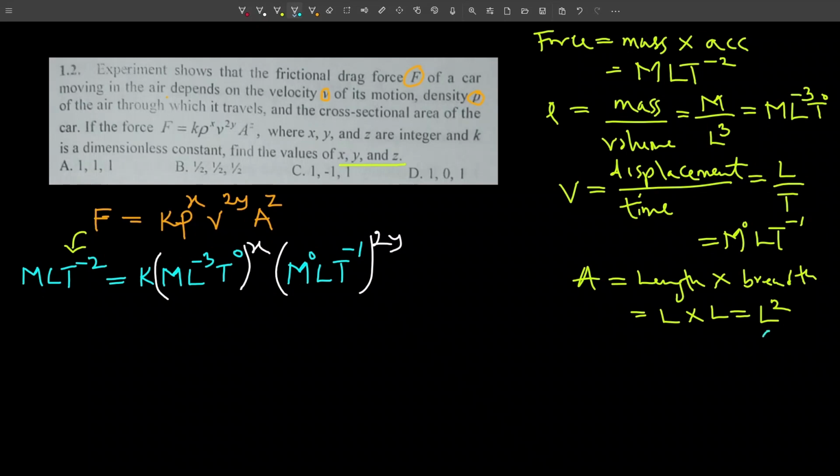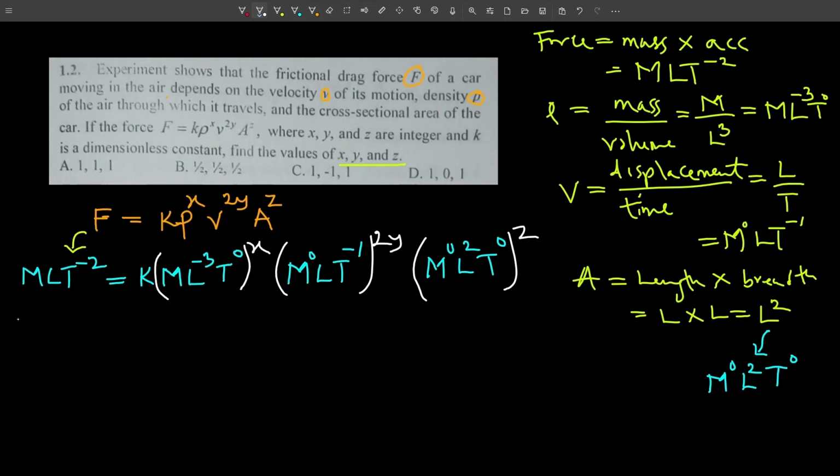Don't forget, we can also write this as m raised to the power 0, L raised to the power 2, t raised to the power 0. I think you get the idea. This is 1, this is also 1. So we have m raised to the power 0, L raised to the power 2, and t raised to the power 0. This is not very useful anyway, but in good practice, you can learn to solve this way. This all raised to the power Z. So let's open the brackets and use the power to multiply the other powers in the bracket.